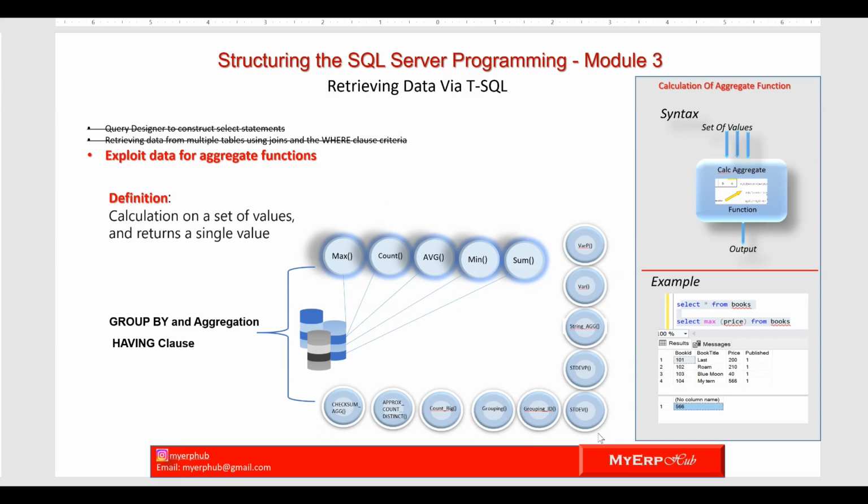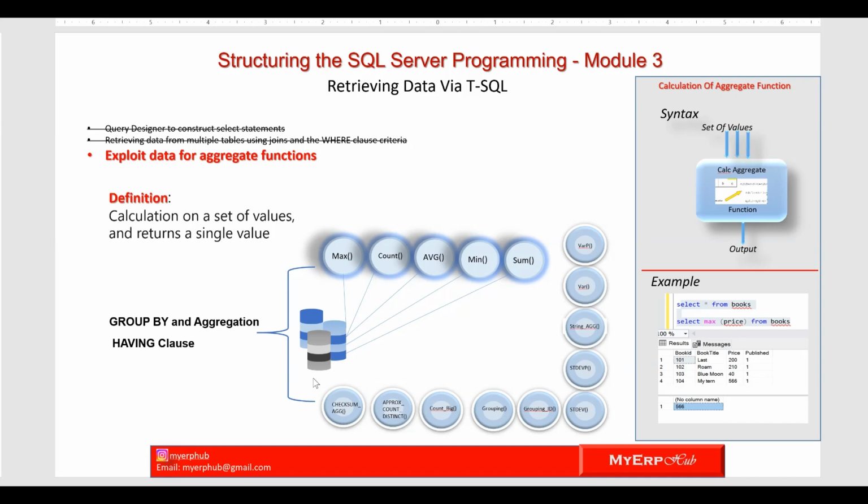It's just a modification, and I wanted to take it to the extended or advanced level. Most of the time we talk about these aggregate functions, which are max, count, average, minimum, and sum, and they are used in combination with group by or having clauses. Some of these functions we use sometimes and sometimes we don't, so they're rarely used, but I'm going to talk about these as well.